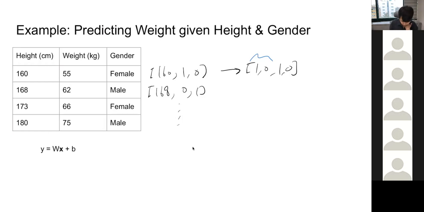All right. So in that case, the category will be below or equal to 170. But you can also translate that into 173, which will be category 2, so it will be 0, 1 and female, so 1, 0. So in that case, this corresponds to bigger than 170, right? So that's an option that you might want to consider.